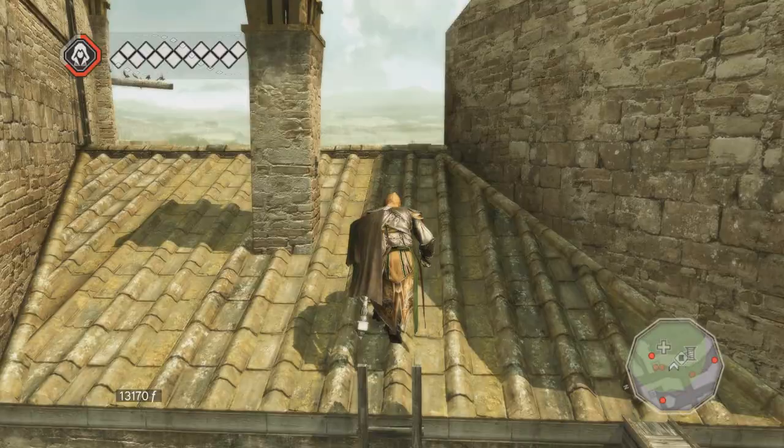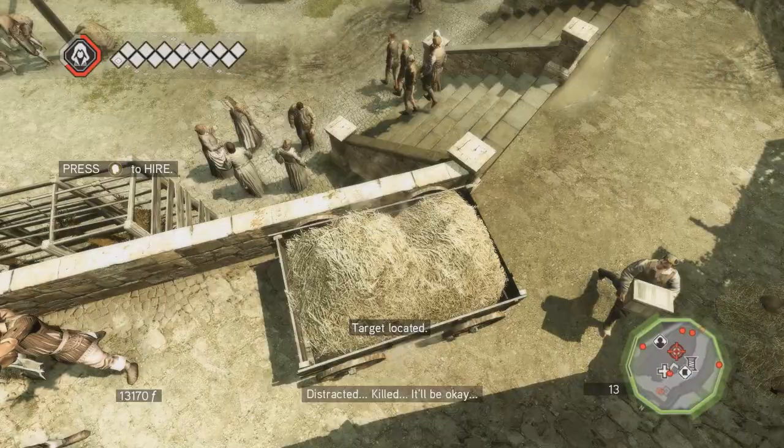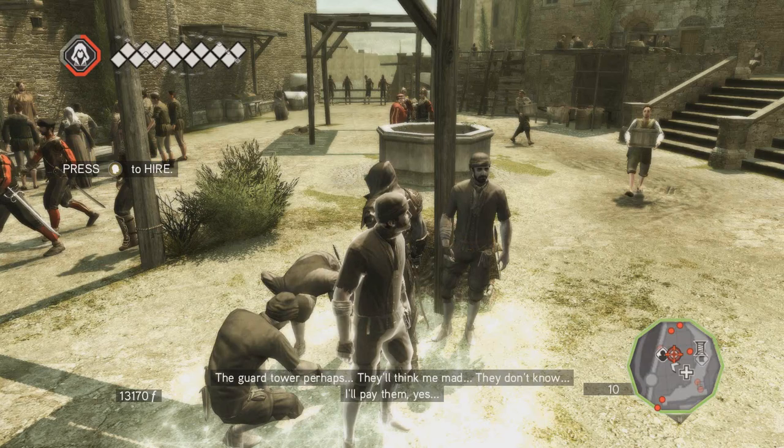Just need to take things one day at a time. You'll get bored. There he is. Lost, confused. Distracted. Killed. It will be okay. And if he does come, if it happens, I keep moving. Never in one place for long. Only... Yes. When to sleep? Where to sleep? The guard tower. Come closer. They think me mad. They don't know. Then what will it matter?